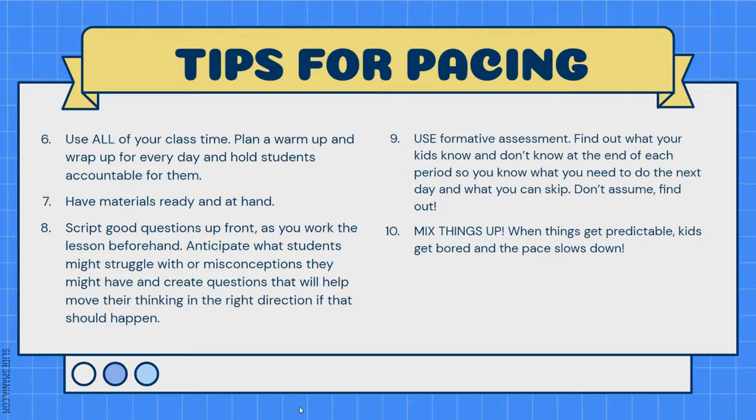and mix things up. Don't always do the same types of activities every time, because your students will eventually get bored, and that definitely starts to slow the pace down. When you're feeling bored, that's when time seems to stop, right? And so that's when your pacing seems the slowest for your students. So you do have to try and keep that variety going as best as you can by integrating different types of activities, different methods of presentation. All of these different things help you with the pacing of your class within that particular lesson.